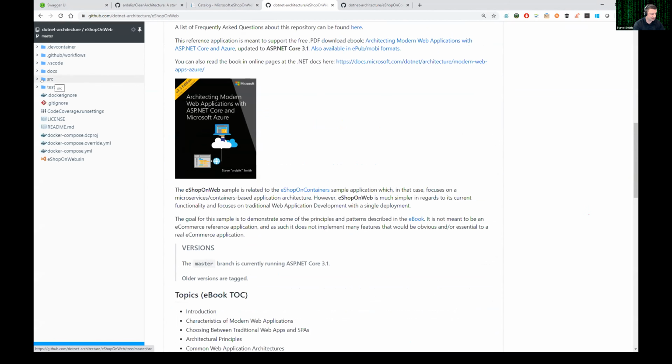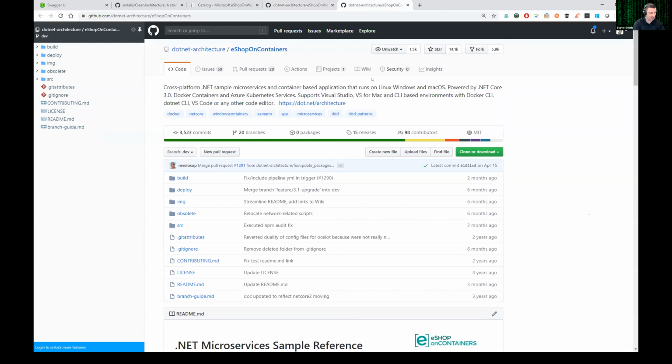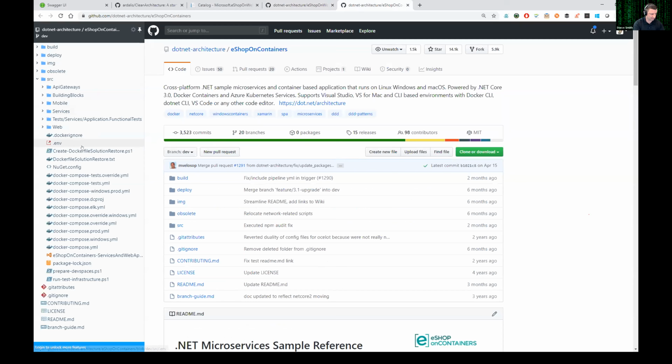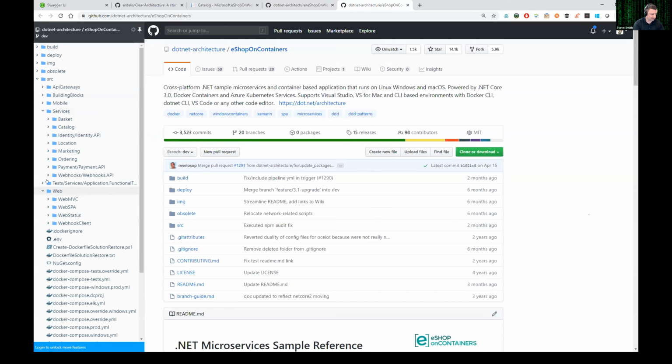We'll look at eShopOnWeb in a second, but you can see right here, it's basically three different projects, plus tests. So it's pretty simple. The idea is that it's a monolithic ASP.NET Core application, a pretty simple architecture. If you want to see how to break this up into microservices using Kubernetes and Docker, then eShopOnContainers is where you want to look. It is a little bit more complicated. It has separate individual microservices for managing your shopping cart, your product catalog, your identity, your location, some marketing stuff, how you place an order, how you do payment, how you do this, how you do that.